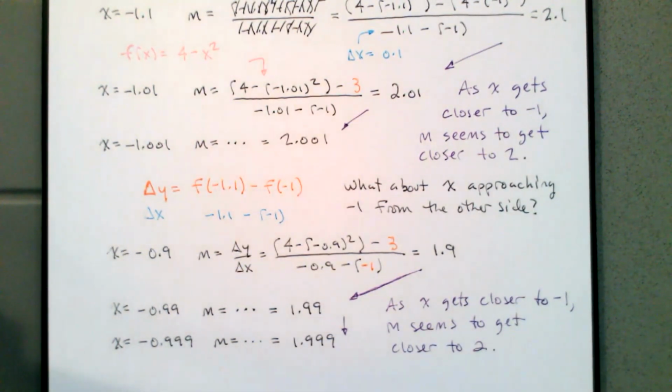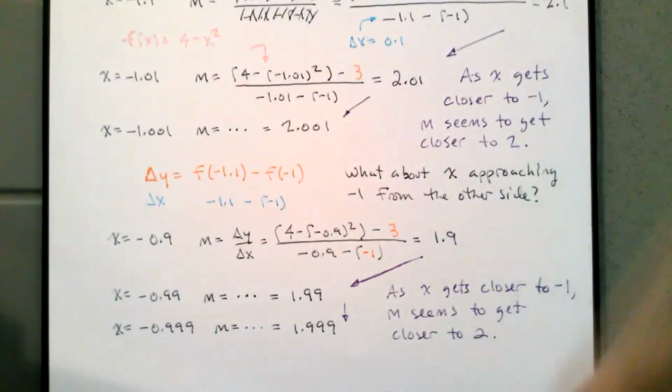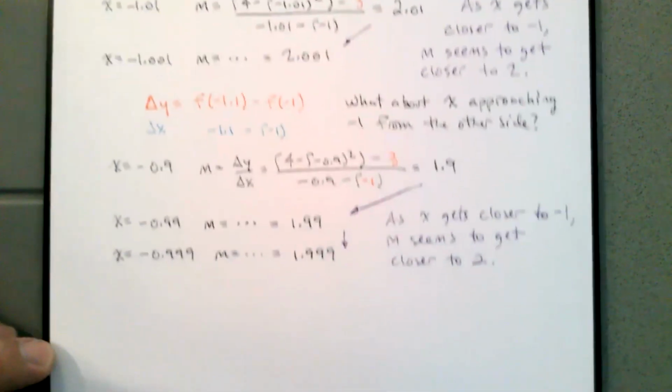Remember, the reason that we have to do this is that we're trying to calculate a slope, but calculating a slope means change in y divided by change in x, which means we need 2 points. We can't do this with 1 point. If we try to do this with 1 point, we get 0 over 0. So we take the point that we care about, -1, 3, and we pick points that are close to -1, 3. So maybe I should have made a table of values.